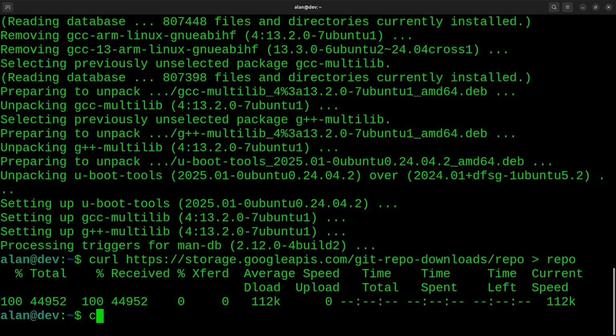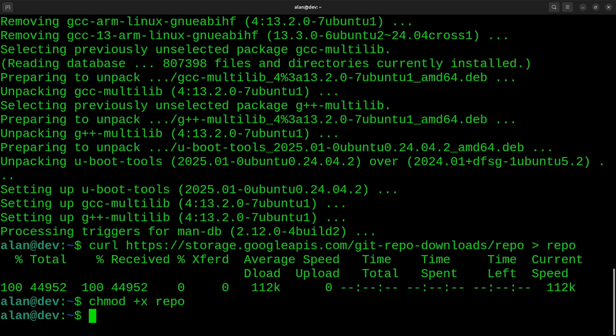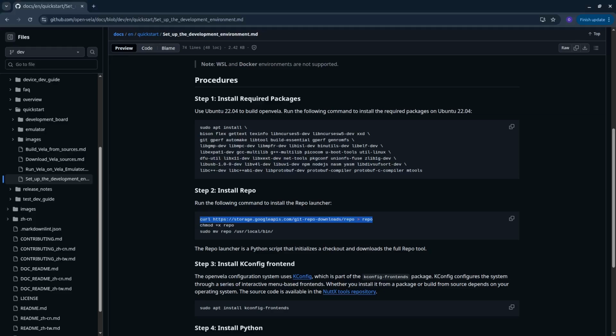And then we give permission. And then we move it to the USR local bin. Okay, I will copy it also to avoid some mistakes or copying incorrectly.